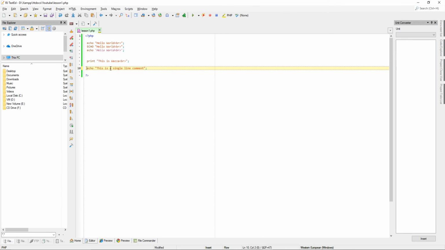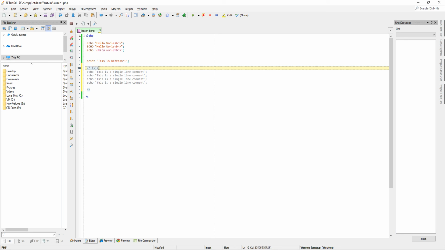So let's try with the multi-line. If I do that, / and the asterisk, you can see that it's taken everything out below it, even the end of the PHP, which is not good. And if we close it off with the asterisk and forward slash, you can see that we then get this piece back. And if I copy and paste this multiple times, you can see all of this is singled out due to that comment.